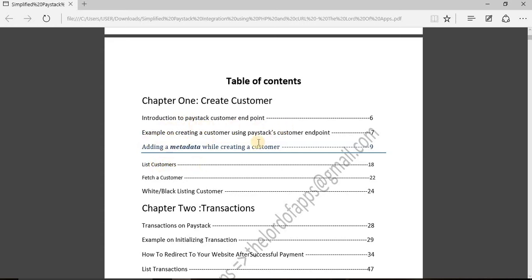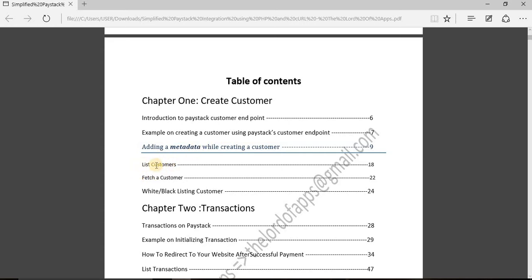After we create a customer, I also taught how to add metadata while creating a customer, and this metadata is just additional information that you can add to your Paystack customer creation endpoint. Things like the address, because by default Paystack just has first name, last name, phone number and email. If you want to create a customer within Paystack, these are the 4 things that one can use: email, first name, last name, and phone number. But if you want to have an additional field like address or someone's complexion, you have to put that within this place that they call the metadata, and I showed how to do that within the book.